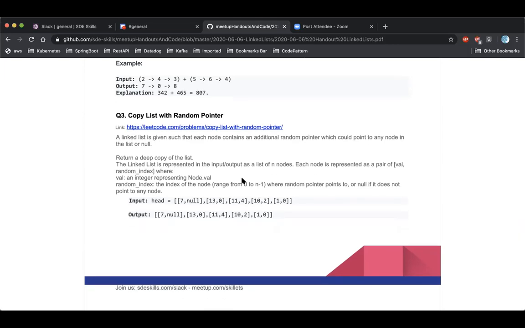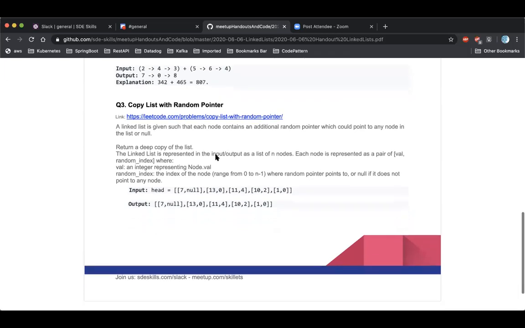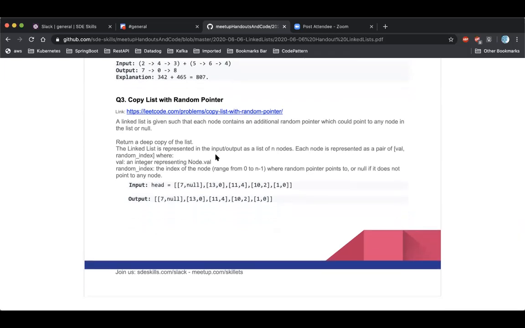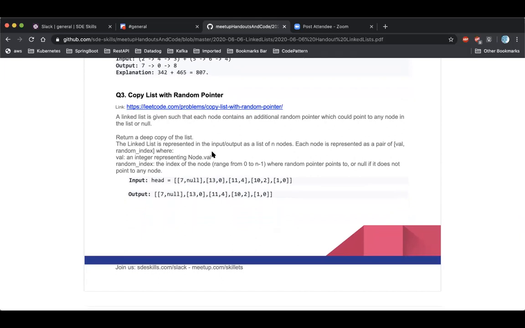Okay, so moving ahead to the next question. You are given a linked list and you need to create a deep copy of that list into a new linked list.